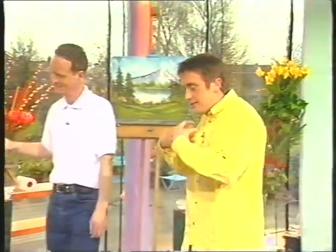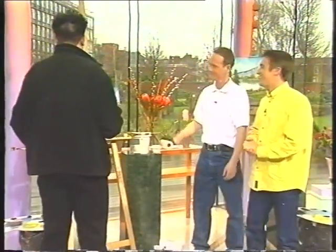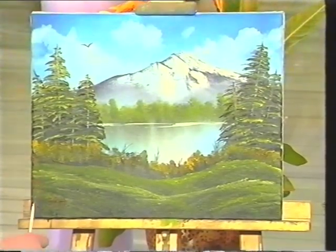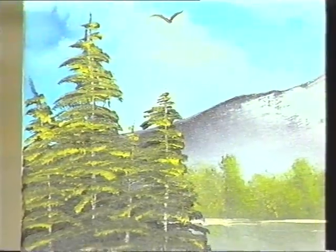Time to see now if Mike really does have his own painting inside, bursting to get out. Hang on a second. Here we go. You didn't do that. That's from inside, really? That is, yeah. Did he do that? He certainly did. It's in there. You just got to find it. He's found it. Pretty darned good. Done really well.